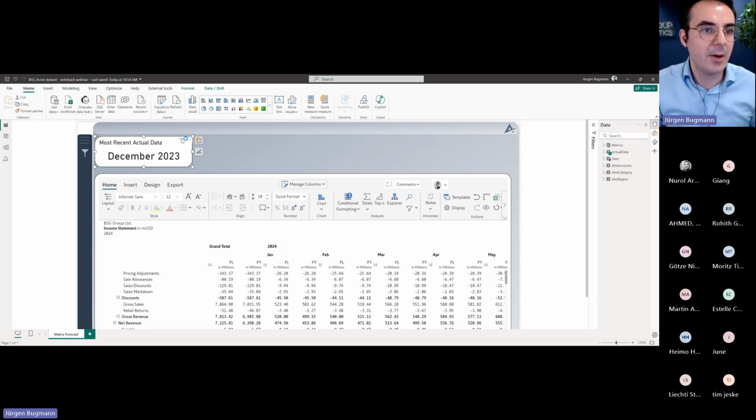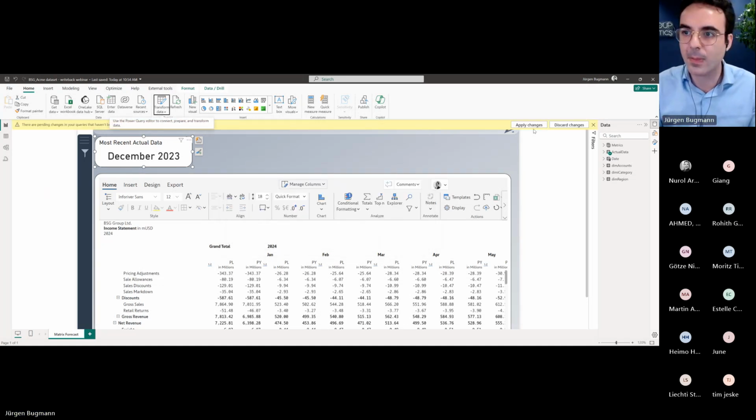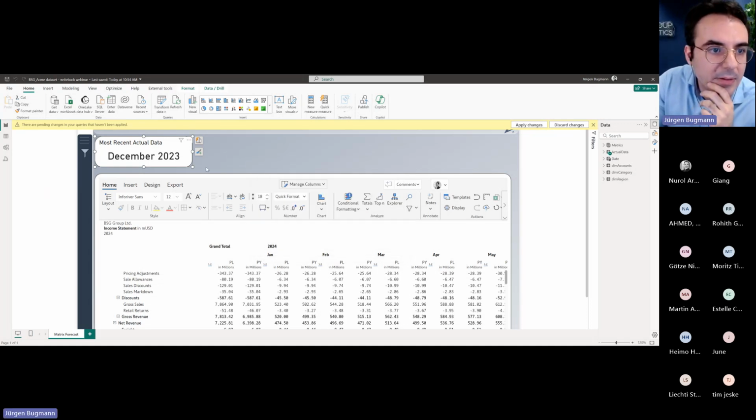We would say now we would like to have data coming in from the ERP system, for example, and we would like to have it for end of May 2024. This is why maybe.